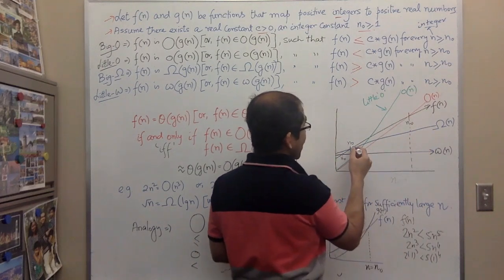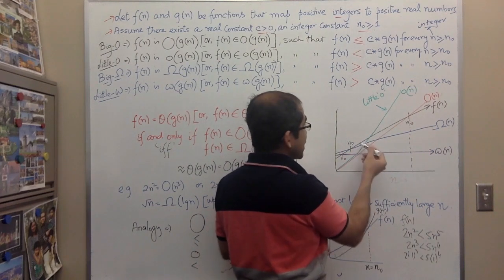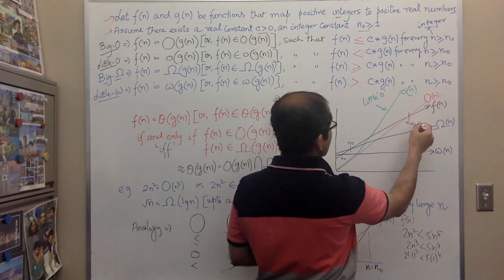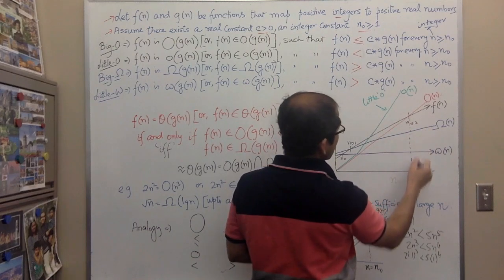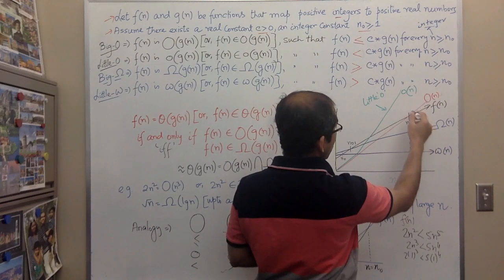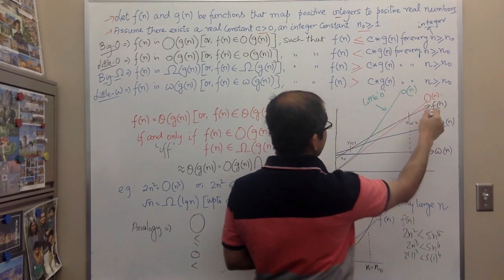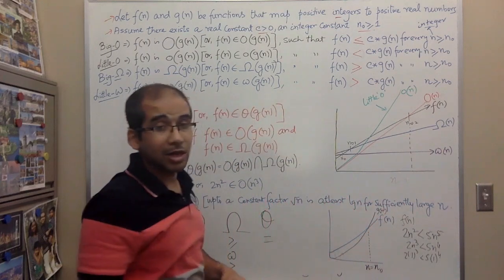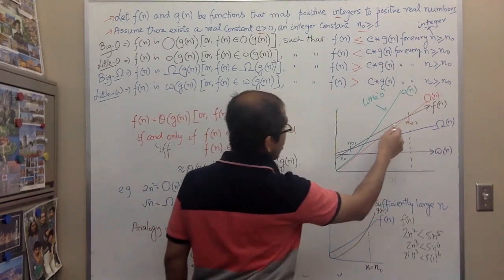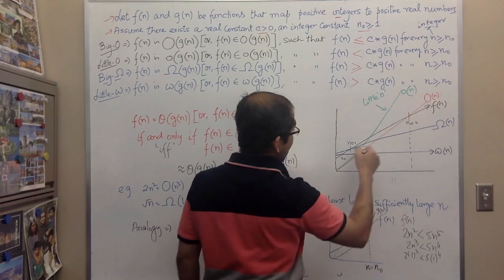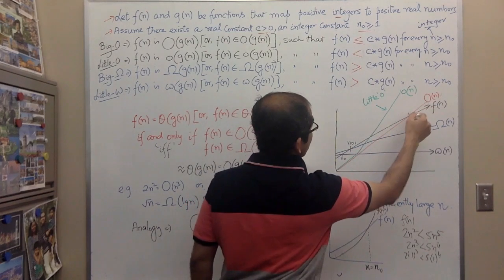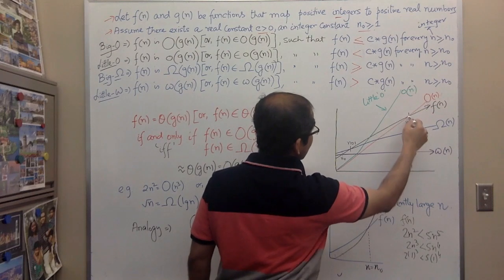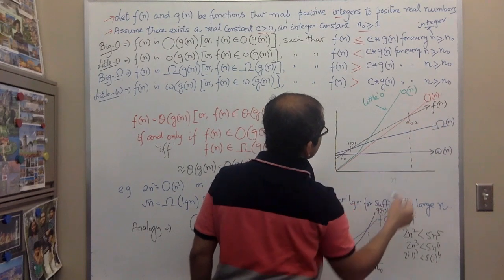The lower bound was satisfied already here, you can consider it n01 or something, but here it is n02. So this is the place where it is both upper bound and lower bound, so that means here Fn is big theta of n. Fn was already big omega of n from here, but Fn is big O of n from here, so Fn is big theta of n after this point.